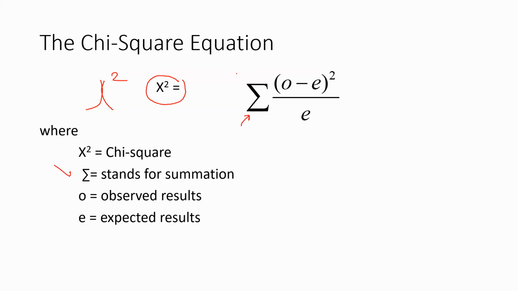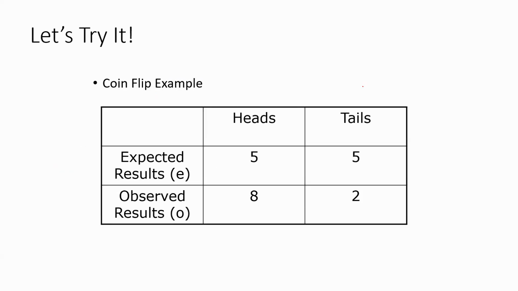This means, of course, that we need to have observed, and we need to have expected, okay? In the example we gave earlier, when the coin was flipped 10 times, we expect to get 5 heads, 5 tails, assuming it's a normal coin, okay? But when they did the experiment, they got 8 heads, 2 tails. So what we need to know now is if 8 and 2 is close enough to 5 and 5, then they can say, yeah, the coin is normal. Or if it's so different that you have to accept the alternative hypothesis that there's something wrong with the coin, okay? So here we have observed and expected.